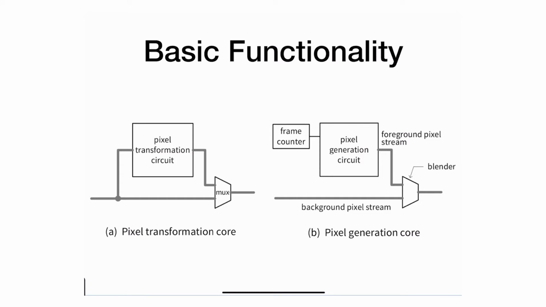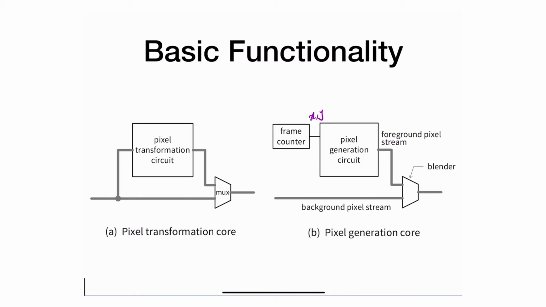More interesting is the pixel generation circuit. So a pixel generation circuit will get, for example, some sort of pixel input in here, and at the same time you get the X and Y for this particular pixel that is at the input in here. So the video generation circuit will generate certain pixel information, and we call it the foreground pixel stream, as opposed to the background pixel stream that came in here. So I have a couple now: some background pixel information and a foreground pixel information.